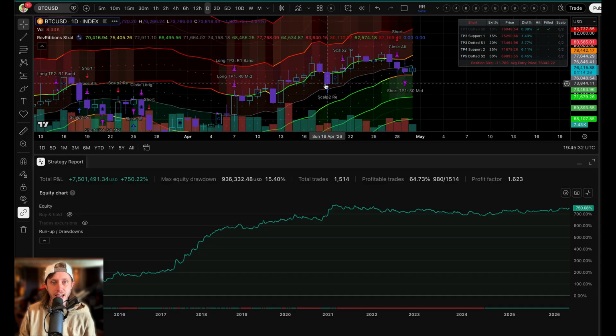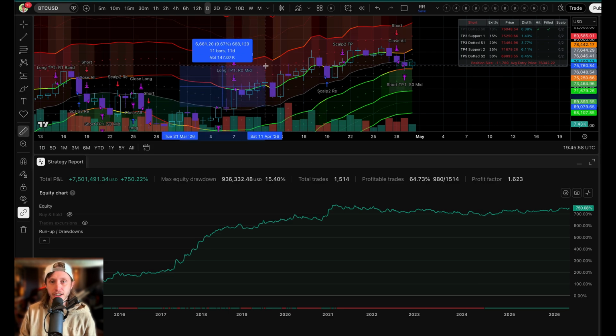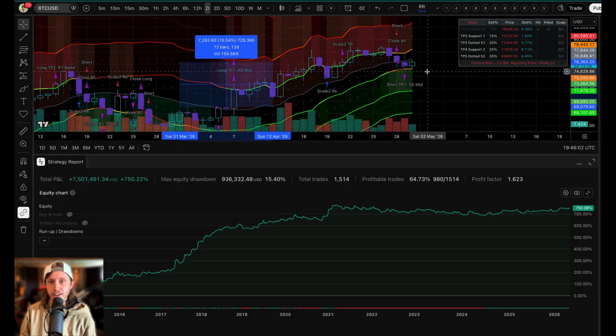The next thing that happens is you have a scalp reentry. Whatever amount take profit took off goes back in, or you can adjust that amount in the API fields. We'll go over that later. So now you're back long 0.9 Bitcoin. Then you take profit again. So now you're long only 0.75 Bitcoin. Finally close the whole trade, which is a pretty great trade, to be fair. Even though it didn't hit the rest of the take profit, still a 10% trade for that 0.75 Bitcoin that was long.